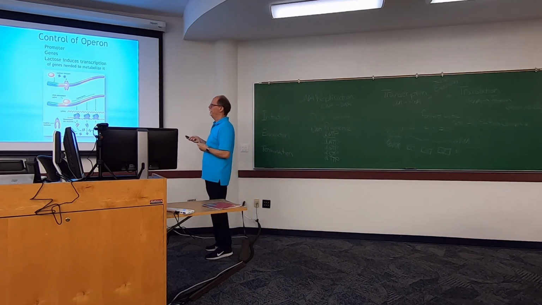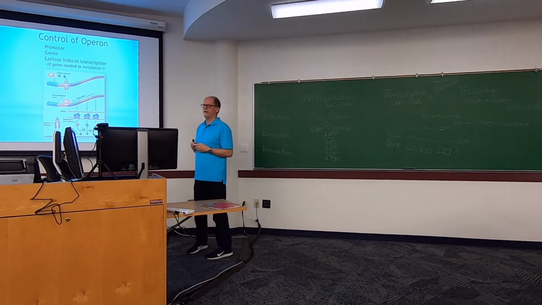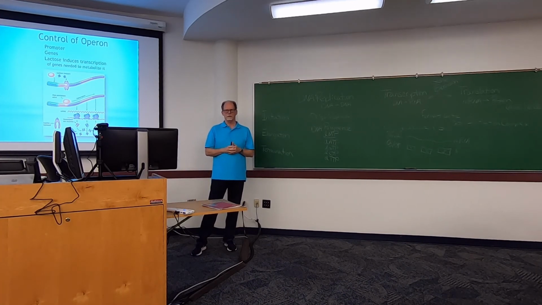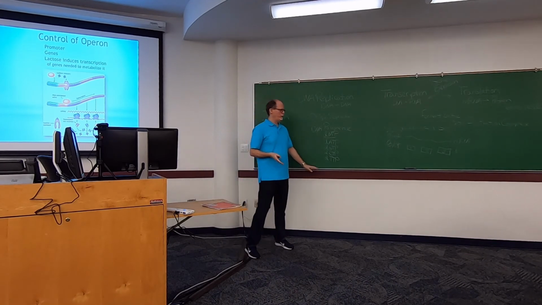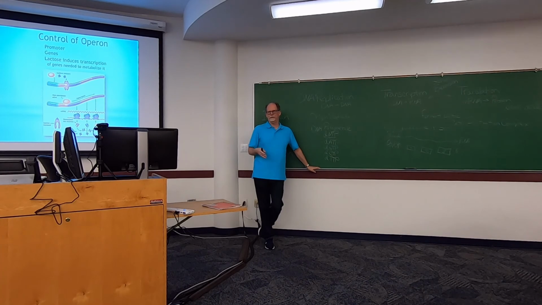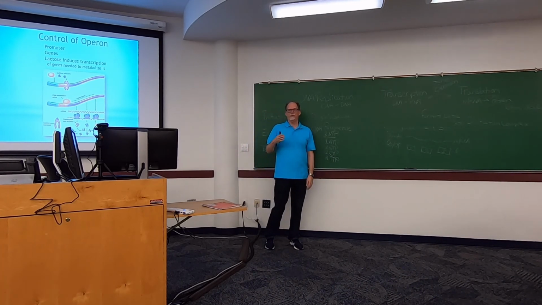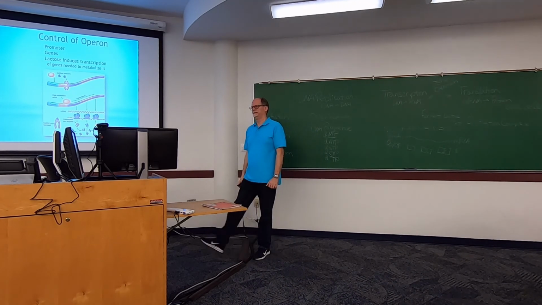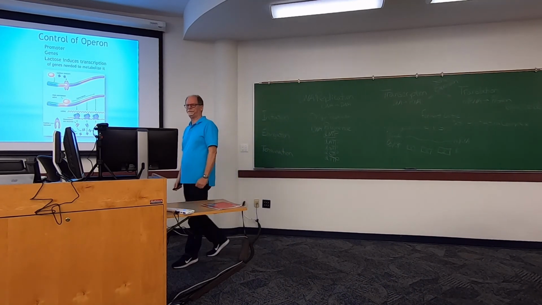That's what we mean when we say lactose induces transcription of the 3 genes needed to ferment it or metabolize it, however you want to say it. All right, we've got 20,000 genes, and at one time we're not expressing them all. Some of those 20,000 genes are never expressed in some cells. Oh no, that's not true. There's always a few.